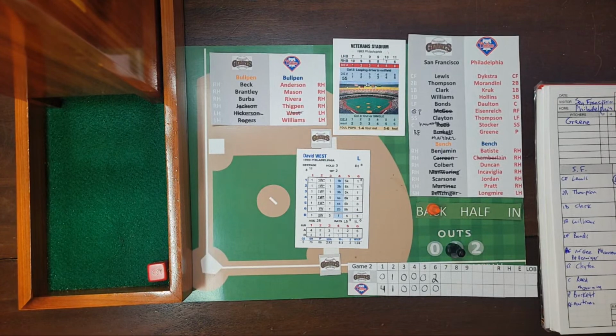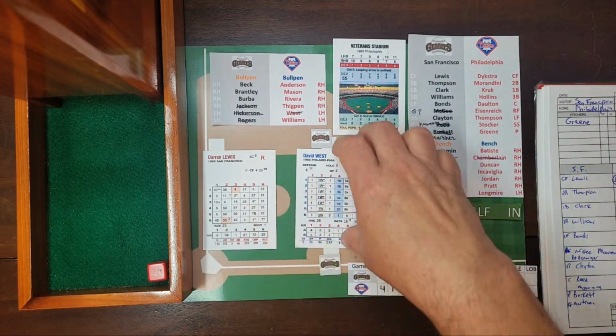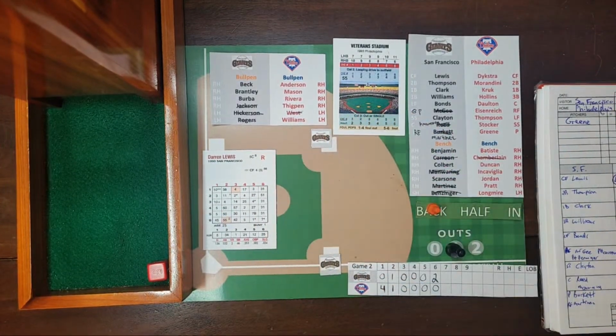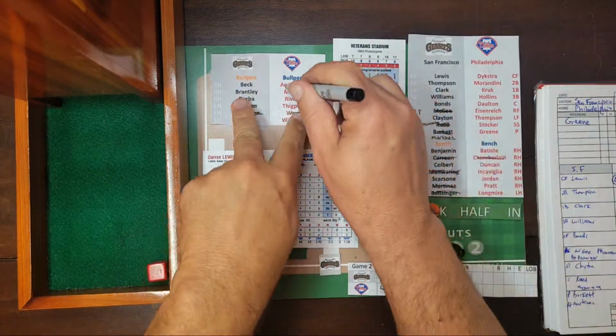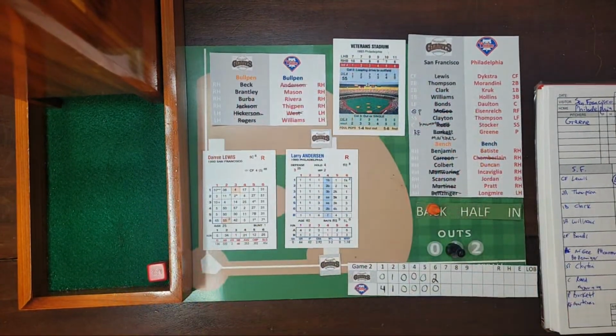And now here comes Darren Lewis, and West is going to be called back. He couldn't get it done against the lefties, so they're going to make the move to the pen for a right-hander, and they're going to go to right-hander Larry Anderson to try to get out of the mess. So Larry Anderson will try to induce a double play to get out of this mess. They are now halfway in the infield. So Anderson will be facing Lewis.